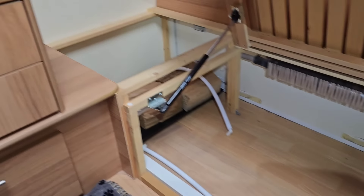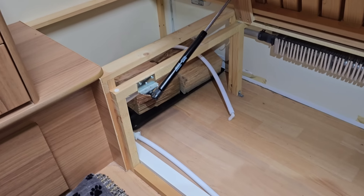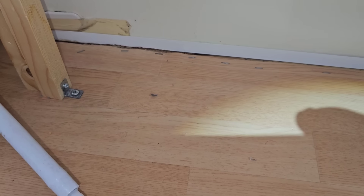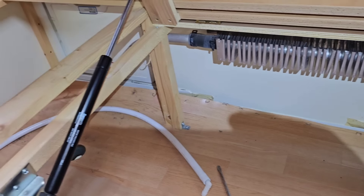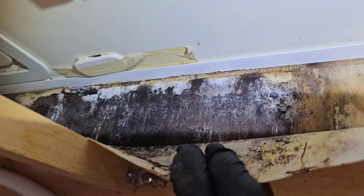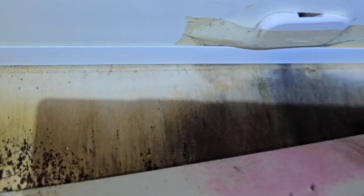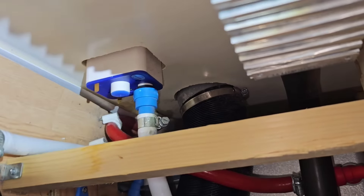I'm going to check out this area at the front of the caravan again, this time on the right-hand side. I'm going to lift up the vinyl here where it's stapled in — just to show it was already stapled — and have a look along the side to see if there are any issues. This is the area we're looking into, under the front seats. And lo and behold — damp. Quite a lot of it. And it smells pretty bad. Looks like it's going all the way down the side of the van, but it's particularly bad in this area.